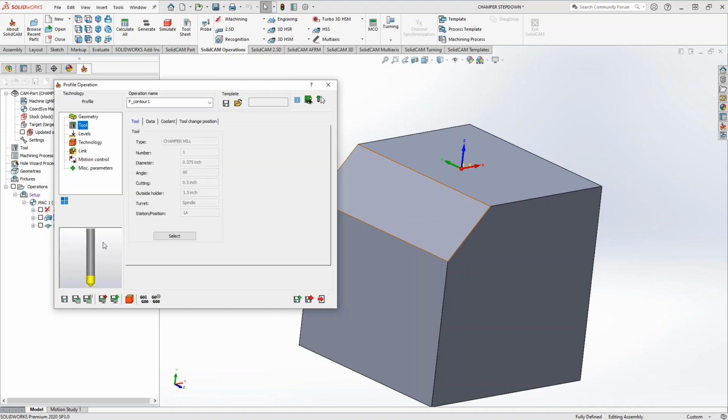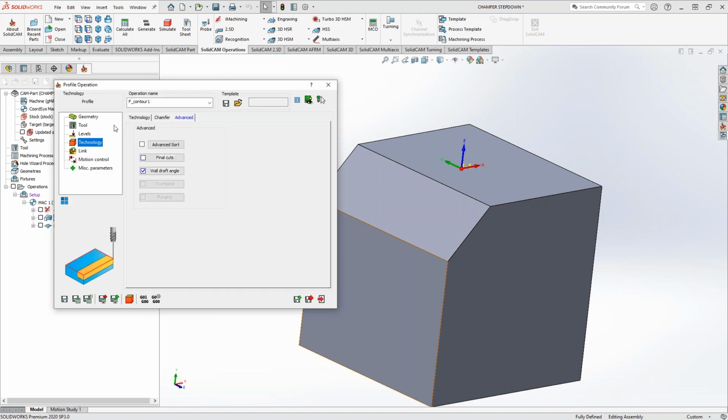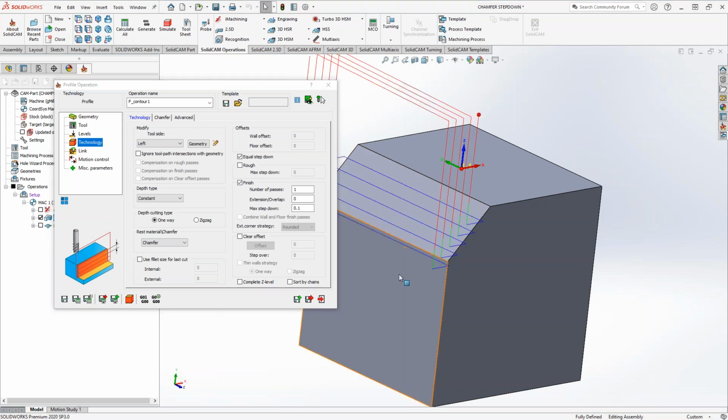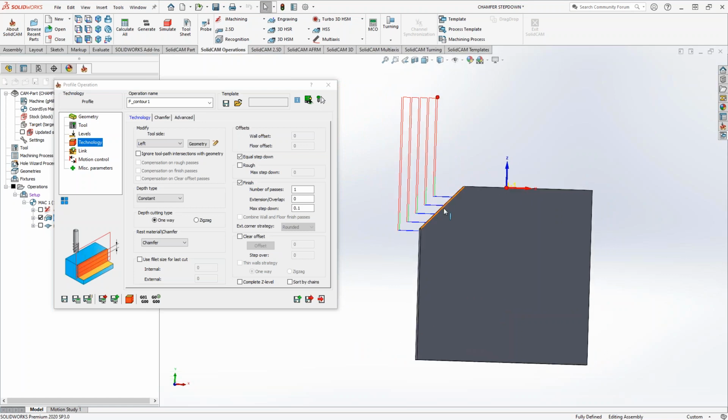So if we go through here, you can see that I chose my chamfer mill. It's a 3/8 chamfer mill with a 90 degree or 45 degree, whichever reference you want to use. In terms of levels, I chose the top face and this vertex right here. Under technology, it's tool side left. I'm taking it with a 100 thou step down. That's a step down only because there's more material here, some depth to this than the tool can handle. So I'm taking it in steps. Now how those steps are actually going to be realized with that draft angle is basically like that. It's still a Z step. I'm still getting that Z step, but I'm getting it at 45 degrees.